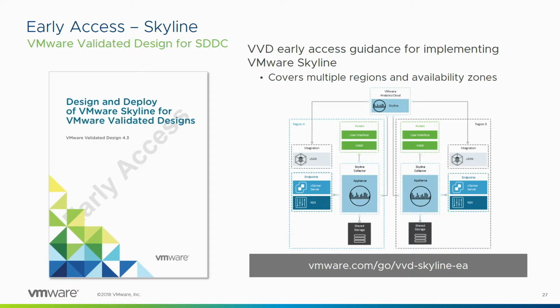So what we've done here is done an early access design for Skyline and how you would best implement it within a VVD environment. So, you know, how it would apply across geo regions, for example. You know, ensuring that the way that we do it, it's ready to analyze a full VVD environment. So at the moment, this stage is early access. We'll come out, validate it, and publish it soon as an add-on. So it is an optional component at this point.